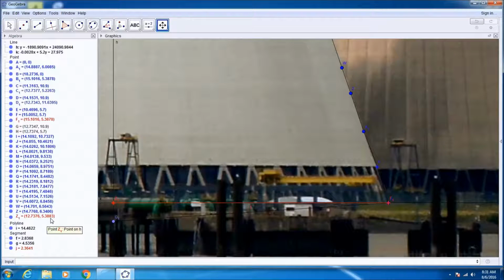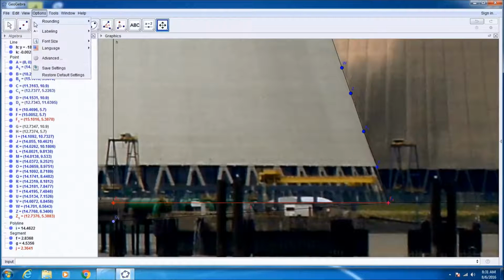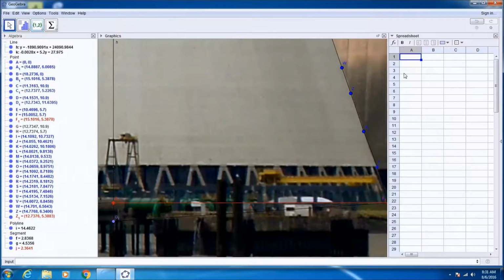Now we have to record, so we are going to use the auxiliary spreadsheet in this GeoGebra software. So we're going to have the vertical position and the radius of the cross-section. So here we're going to record the vertical position of these cross-sections, 538.83, and in this cell the radius of the circular cross-section.